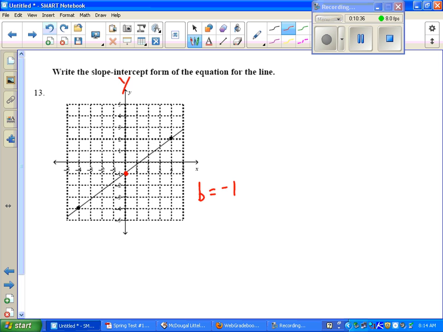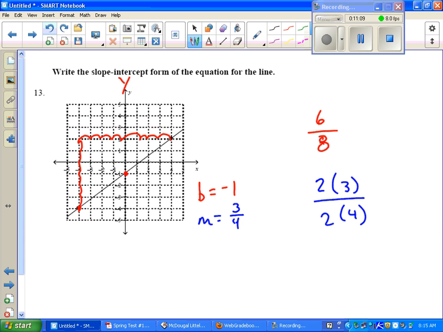If you use the 2 points that are highlighted to find the slope, look at the one that's farthest to the left and count how many times you need to go up. 1, 2, 3, 4, 5, 6. You went up 6 times, so it's +6. And to the right, 1, 2, 3, 4, 5, 6, 7, 8 times. To the right 8 times. The number 2 can go into both 6 and 8. 2 times 3 is 6, and 2 times 4 is 8.